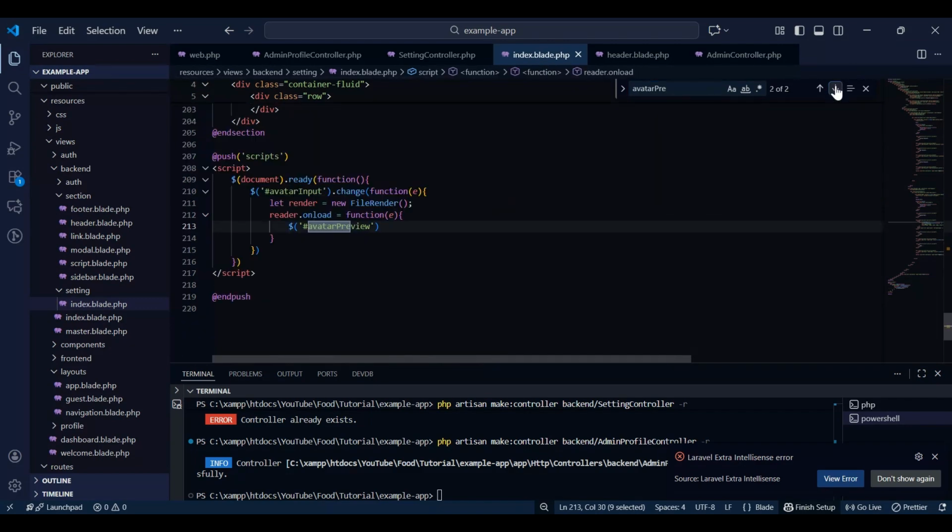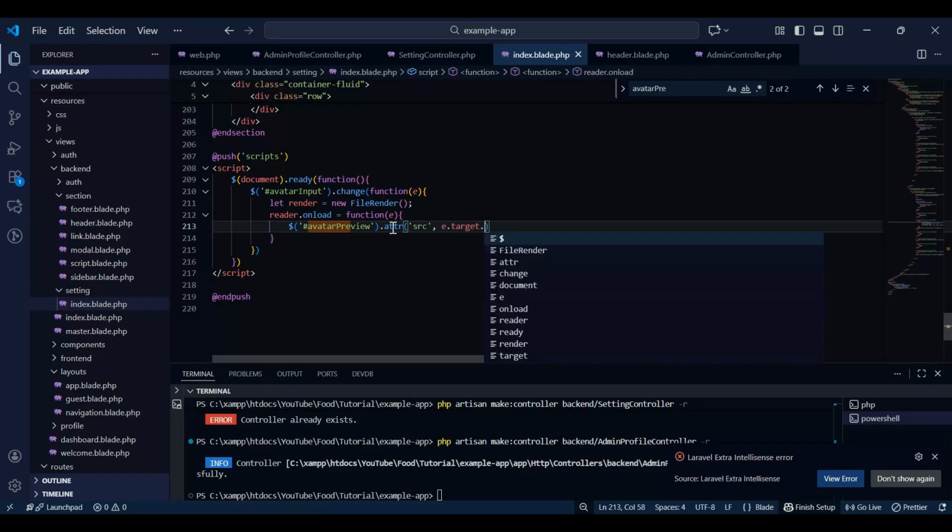Okay, so now avatar preview dot attr, sorry, attr function, not attree. Okay, it will be the src and e dot target dot result, dot show.